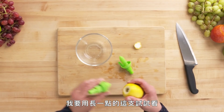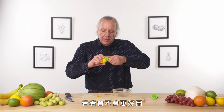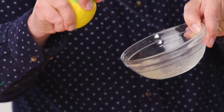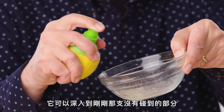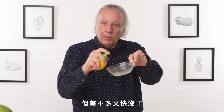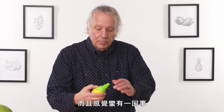I'm going to use the longer tap in the lemon, see if I'm any more successful. And yeah, that is spraying pretty well. It's getting into parts of the lemon that I didn't get to before. But again, it's good for a couple of pumps. And then it kind of runs dry. It's not great.